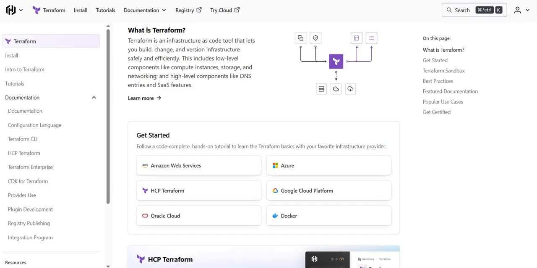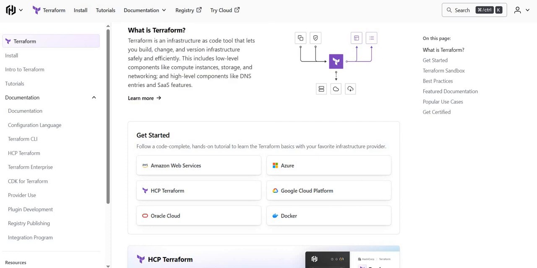But what happened is, last year, maybe in August, or two or three months up and down, HashiCorp announced a major change. The major change is that they changed the licensing to BSL, which is the Business Source License. BSL allows the source code to be visible but restricts how it can be used. That is what matters, especially if you are building a competing product or a SaaS offering. So many in the community felt the trust Terraform had built as a truly open tool was broken. So let's see what that change was.